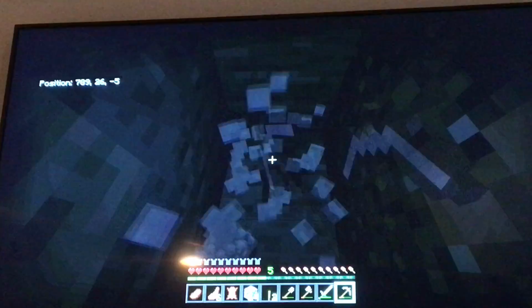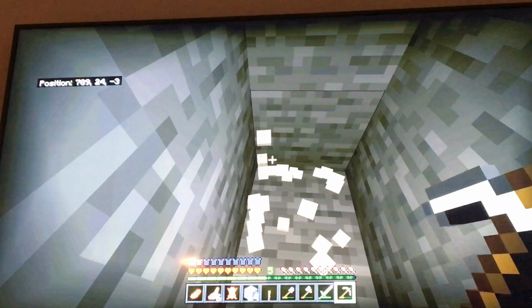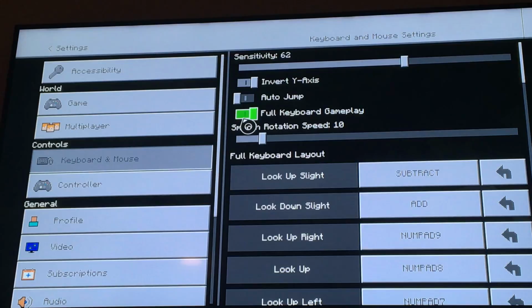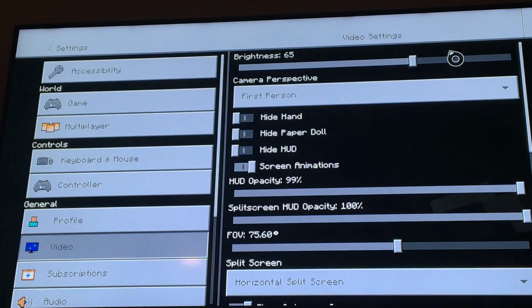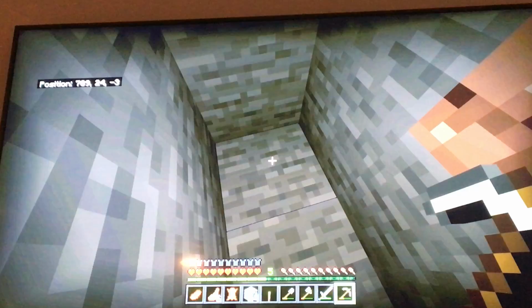Honestly, like, that's the... oh my god, it's so bright. Oh yeah, I put my brightness a little high. I'll turn my brightness down, actually. That's a good idea. Film rotation. Brightness, I'm gonna put that down. Gosh. It's so high. Is that better, you guys?